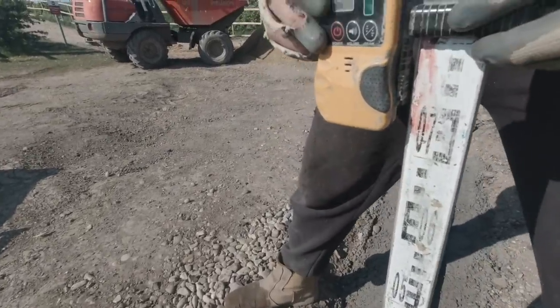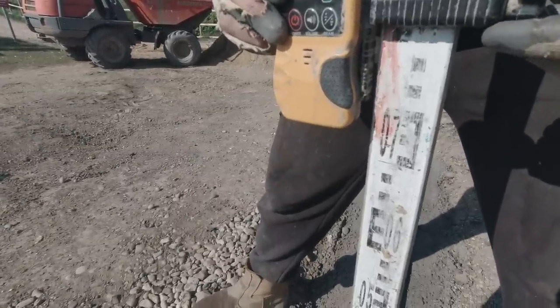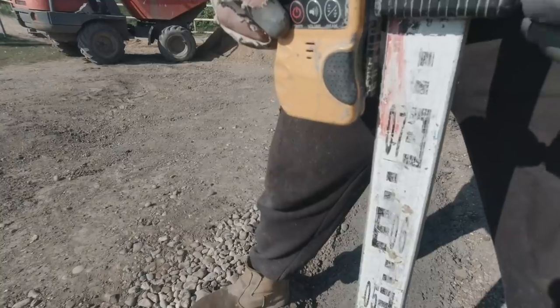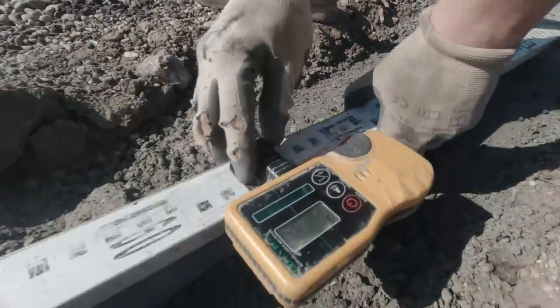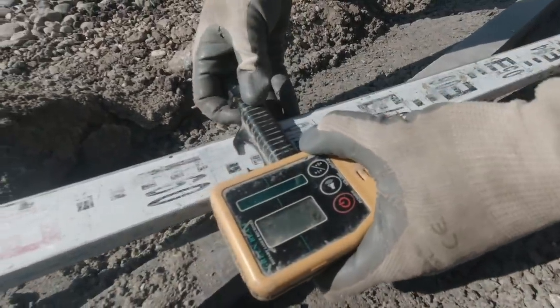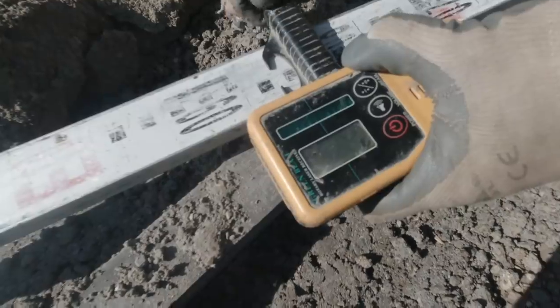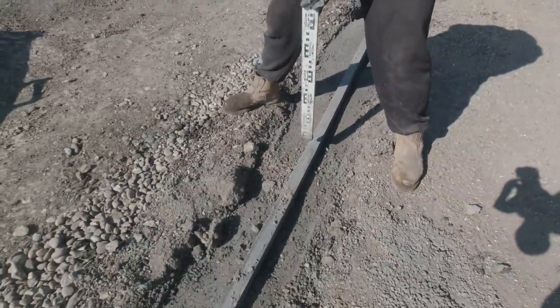Now watch that. Up a little bit. Up a little bit. Right. That's where we want to be. So we want to be an inch higher than that for the other side of the road. So now we bring it down there. Take it up an inch. That's it.